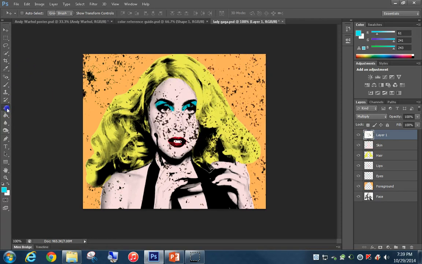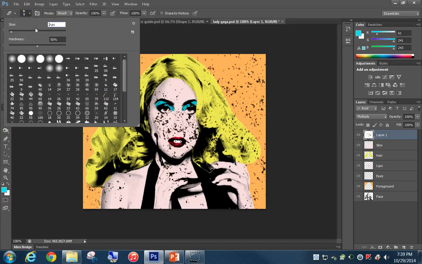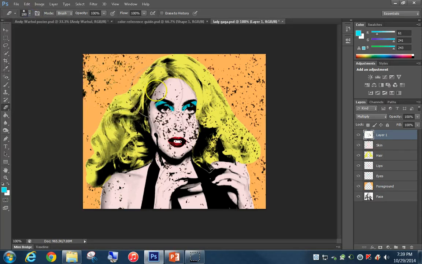So we're going to grab the eraser tool. The brush size is going to be 180, and the hardness is going to be 100%. Okay. So now we're just going to get rid of some of the grittiness that's on top of our image. We don't want to see it on our face, but just kind of like that.